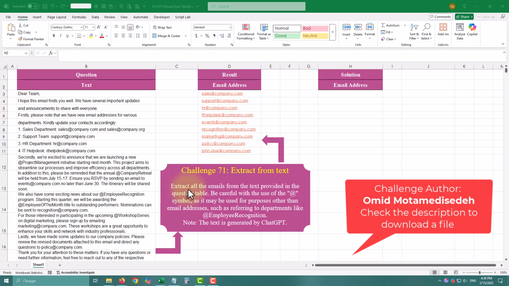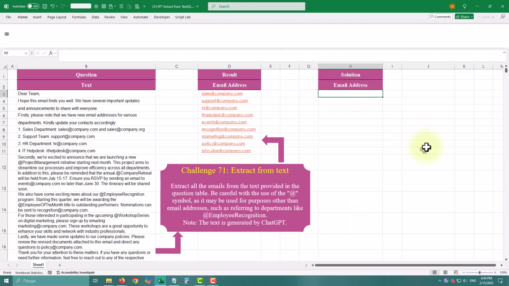Today I'll show you how to extract emails from messy text in Excel using the new REGEXEXTRACT function. But there is a catch. Not everything with an @ symbol is an email. Let's make sure we get only the real ones. Regex is powerful, but let's be honest, it can look terrifying. Luckily, it's not as scary as it seems.